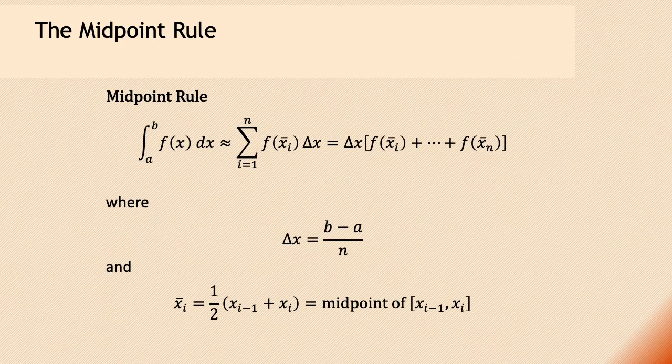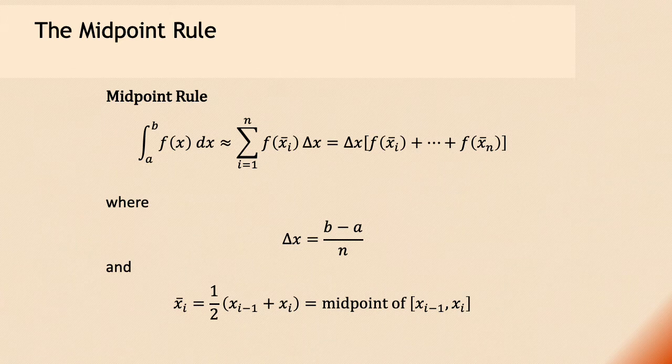One more thing to take a look at, the midpoint rule. The midpoint rule is just a special rule that says, what if you want to line up your rectangles so that the midpoint of the rectangle is where you find the height of the rectangle? And there's that special notation x sub i with a bar over it, and that says you're using the midpoint.